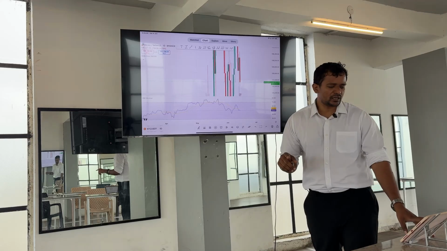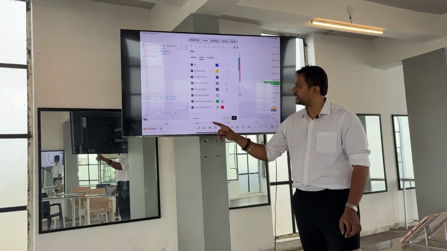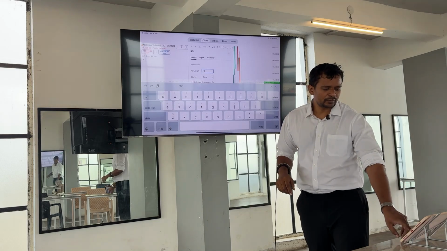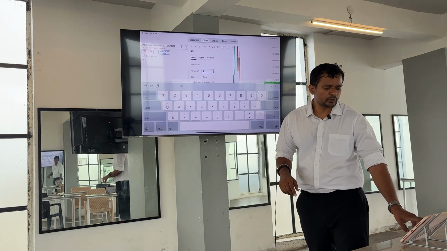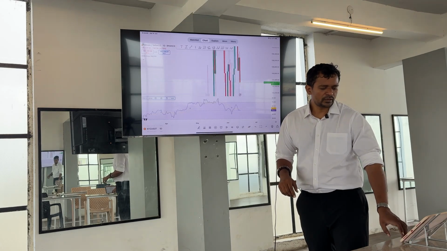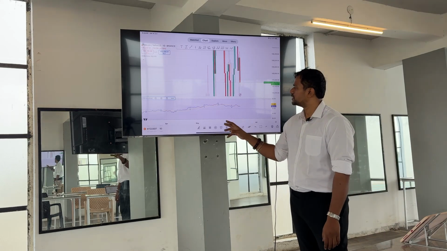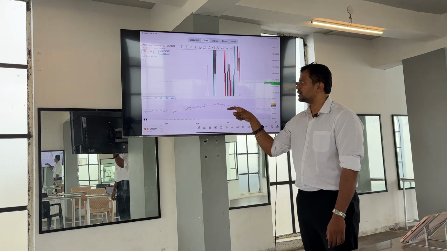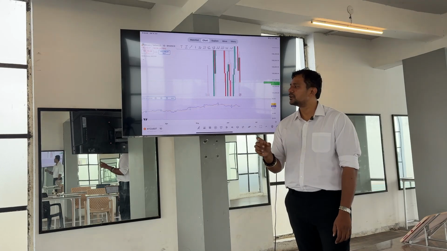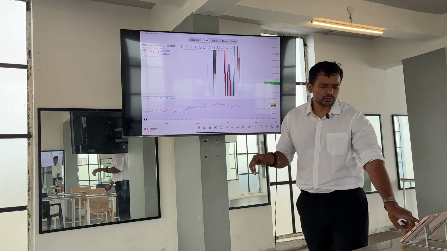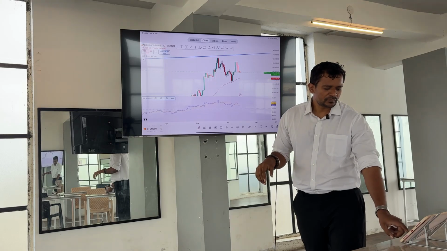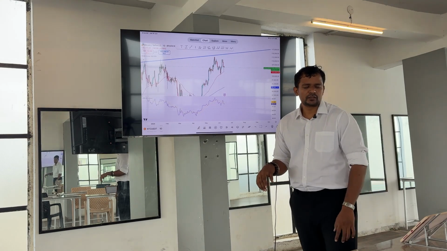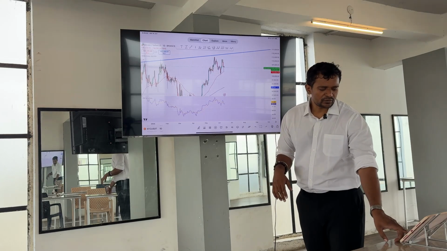We can also change this RSI 14. We can go to settings and change the inputs. We can directly input 52 weeks, 52 days. Right now it is showing 52 days of data, and that is what we have changed. Using settings and inputs, we have changed the RSI from 14 days to 52 days. So on a 52-day, we are seeing this data.